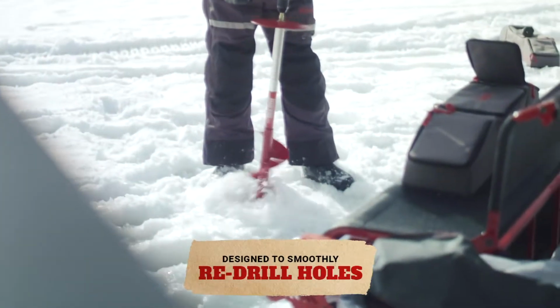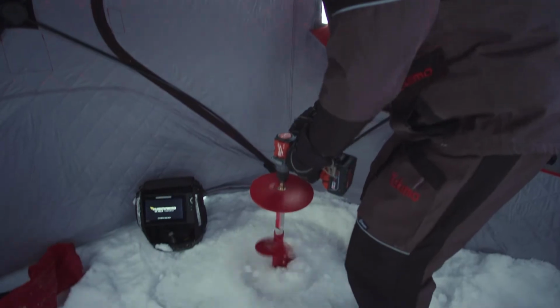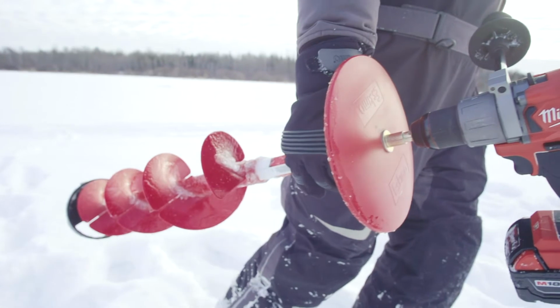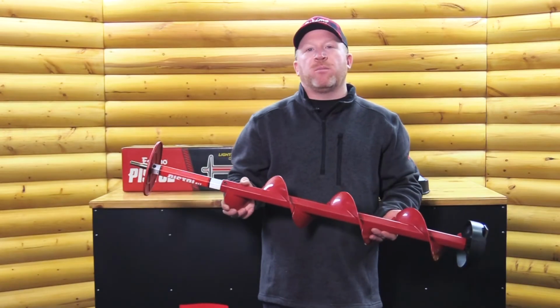The pistol bit is designed to re-drill old holes with ease, and it's really engineered to maximize the efficiency, speed, and number of holes that you're gonna get with your cordless drill. It can also be used with a gas or propane auger with a power auger adapter that is sold separately. We do recommend that you make sure you have the proper drill to ensure optimal performance.